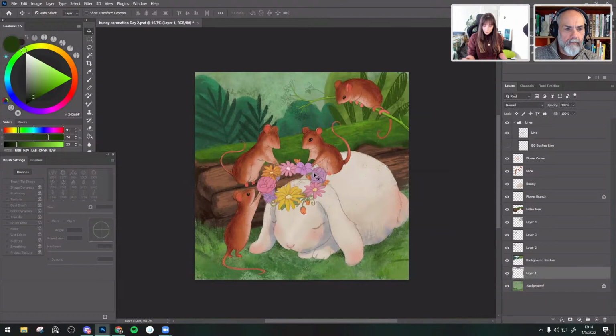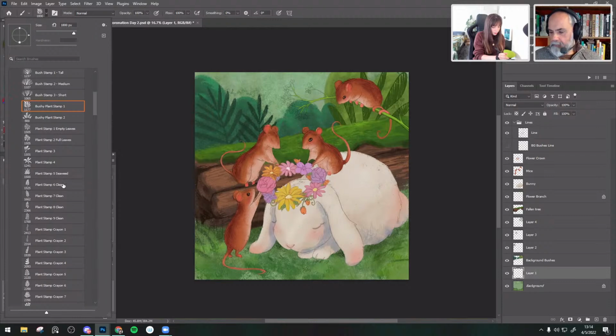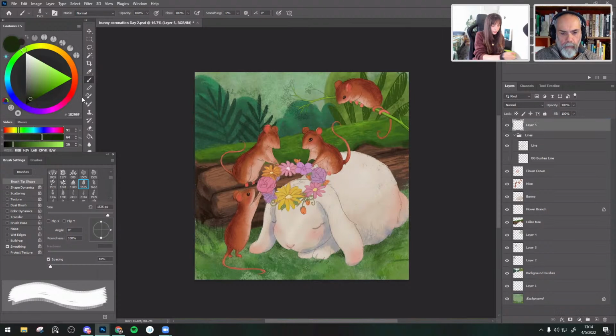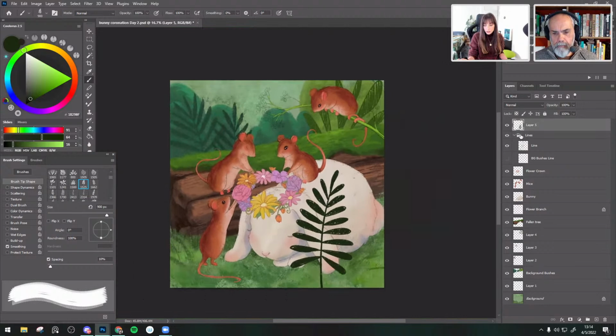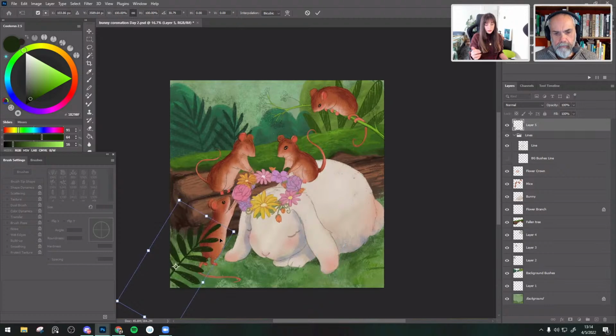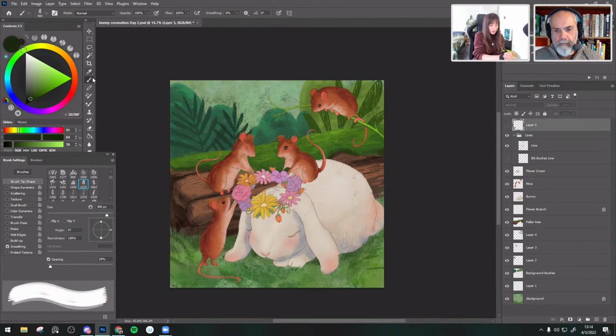So what I usually do with these is I have some that are a little bit more sharp edged. Let me show you an example. I have one like this. Whereas these were made with a crayon, very gritty texture, this is something more clean. So what I like to do is keep these cleaner ones. If I use these, I'll generally use them closer to the foreground because they're more crisp and focused. And then I keep the more gritty, blurry ones in the distance. So I'll add a couple more of those back here.